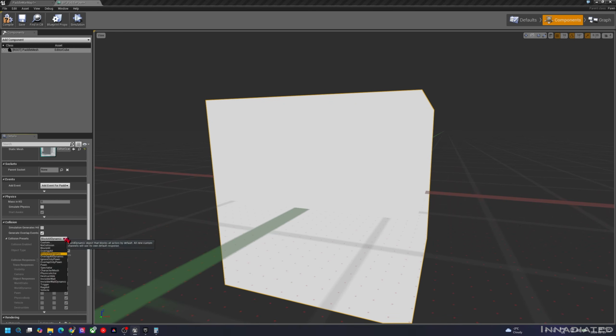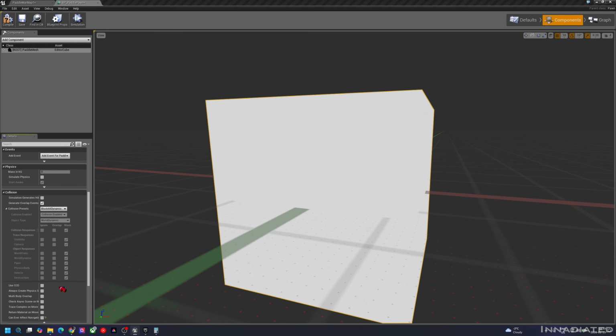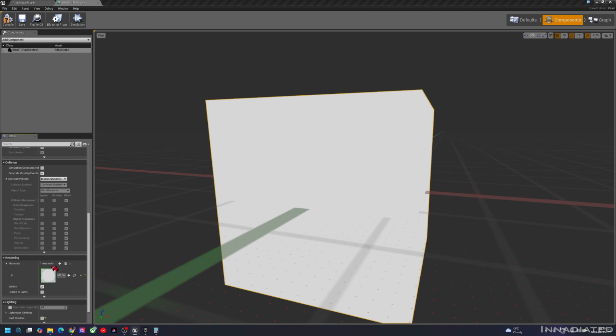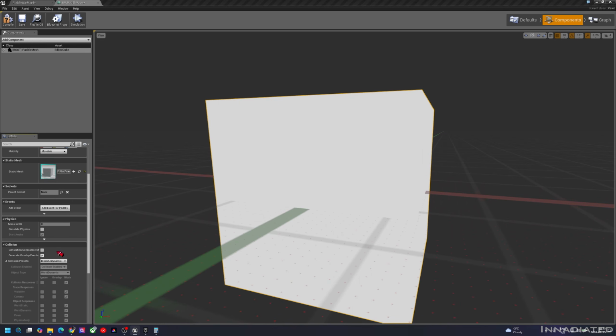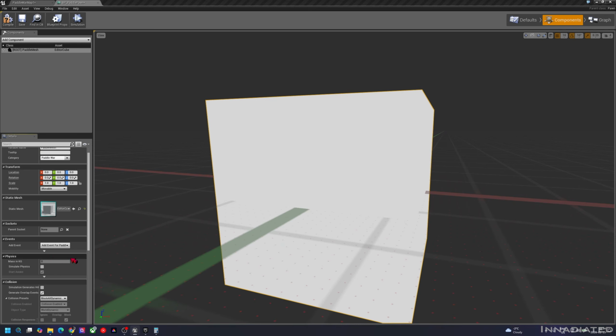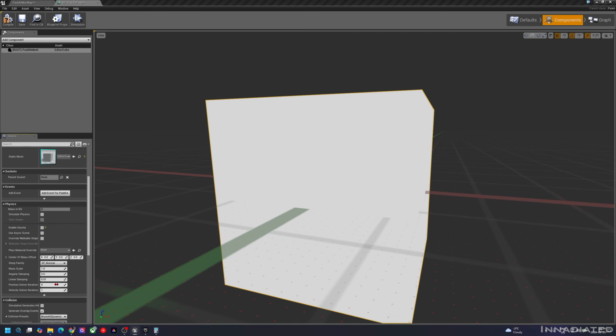So you can either do one of these presets here, or you can do a custom setup. We'll just be leaving the block all dynamic because the only thing that it's going to block is the ball, and the ball is also dynamic. And in fact, we're not even going to block the ball. In the end, we're actually going to use overlaps. So we can enable gravity, even though we're not going to have physics enabled.